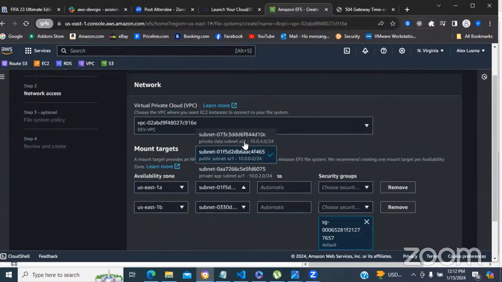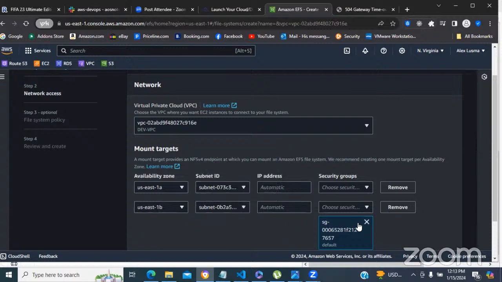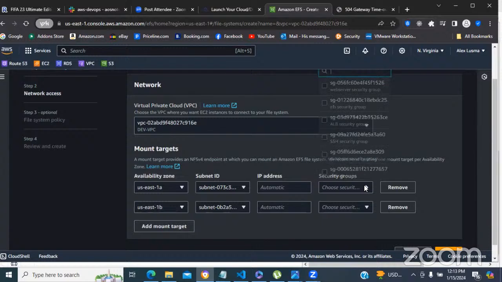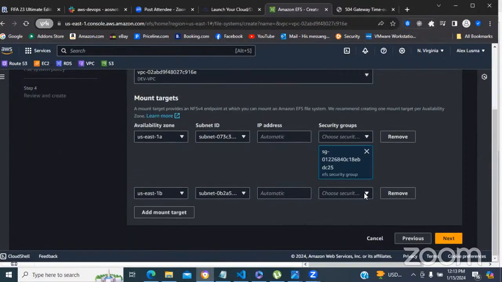Yeah, so that's the first availability zone. Yeah, that one. And data subnet it is too. Correct. Then select your security group for the EFS. Okay.